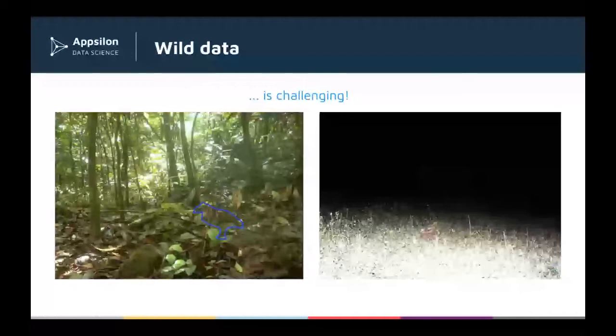So the conservationists need to look through thousands of such images and quickly identify what type of animal is in such an image. Another example is shown on the right. And here you see something that we've noticed when dealing with those models, that of course some of the images were taken at night. So the cameras were triggered at night. And then our models in some of the cases kept telling us that there are animals in the image. So in this one, the model is highly certain that there is an elephant somewhere in this image.